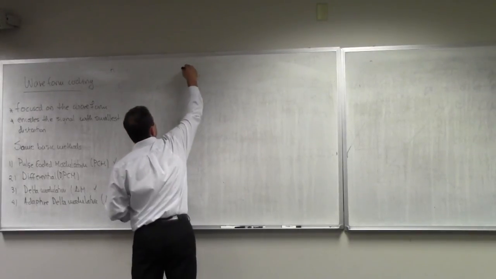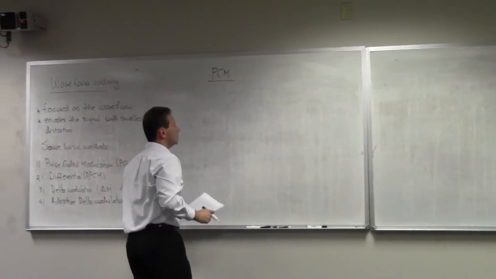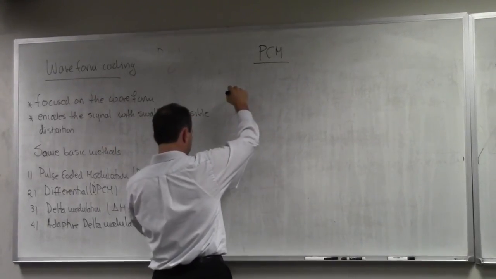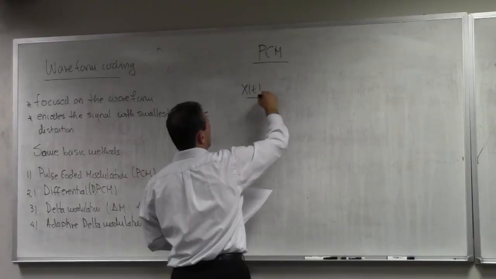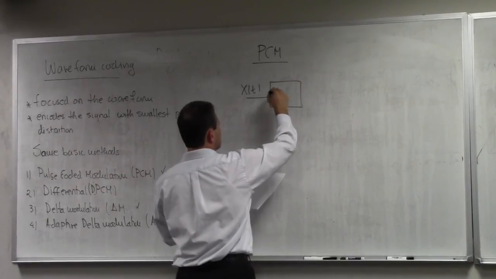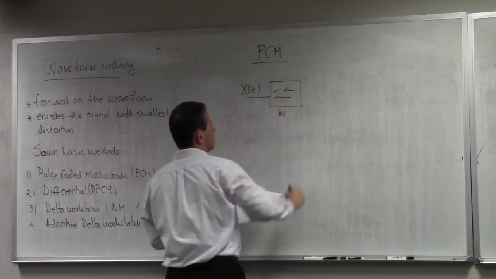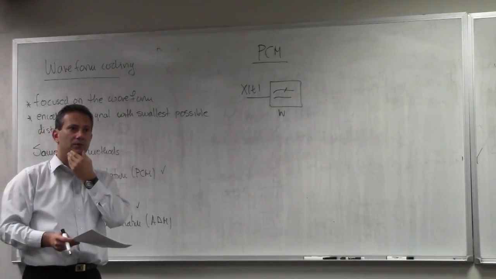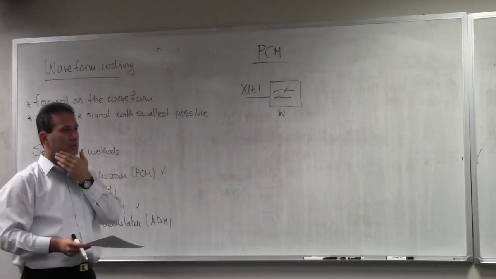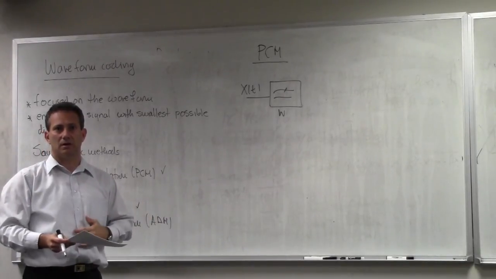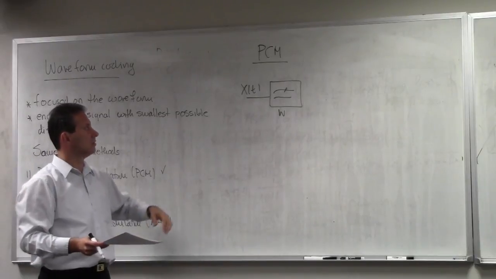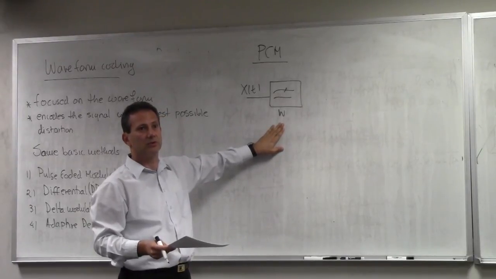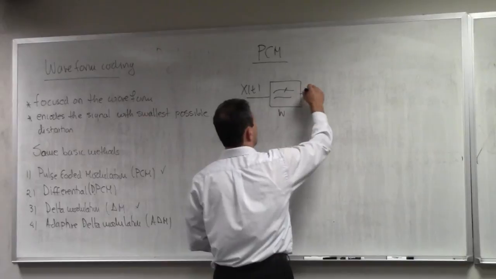So let's take a look at PCM first. PCM is what you would think of as a straightforward implementation of the sampling theorem. So here's where you're going to have your signal, x of t. We know that before we let any signal go into a digital system, we usually make sure that the bandwidth of that signal is limited to the design bandwidth of the system. The reason for that is to make sure that our sampling is adequate. So the first thing here is this low-pass filter that limits the bandwidth of what comes through this system. Then you have your sampler.